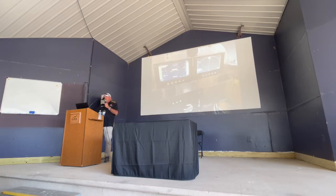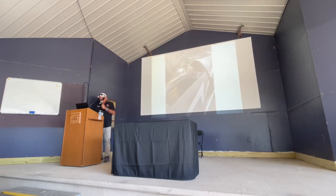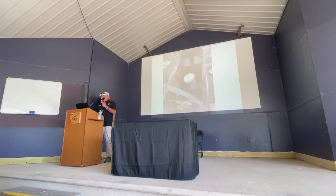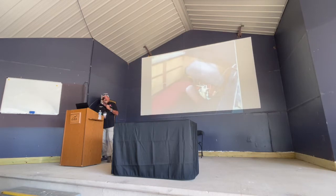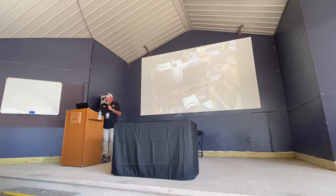Let me tell you something, this airplane's not easy to work on. It looks real spacious, but that's Robert in there back working on something. If you're working in the back seat of the Big, there are no seats in this thing. You sit on a bucket. And you gotta crawl around and do things. That's Bob's seat right there. And somebody's gotta crawl underneath that fuel tank and put those ignitions in. And like I said, I'm claustrophobic. But it all started coming together.